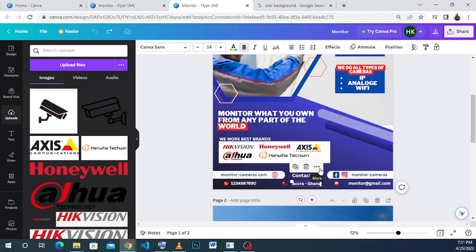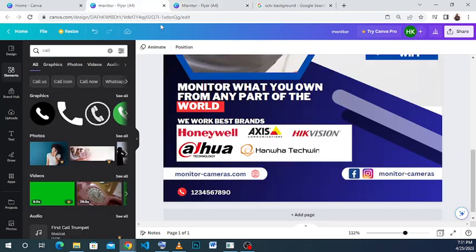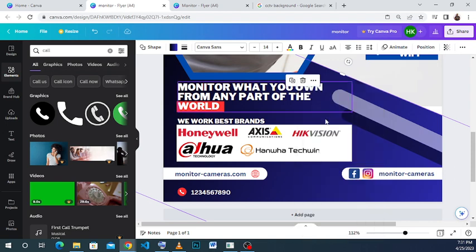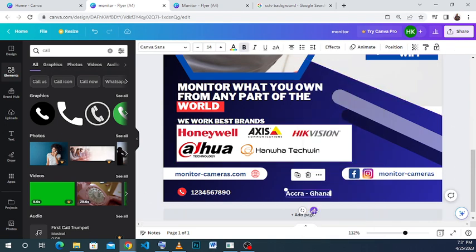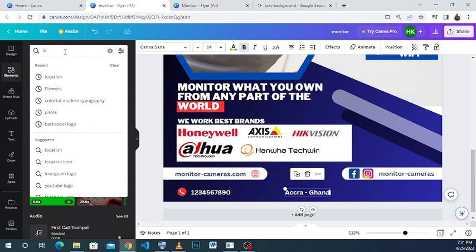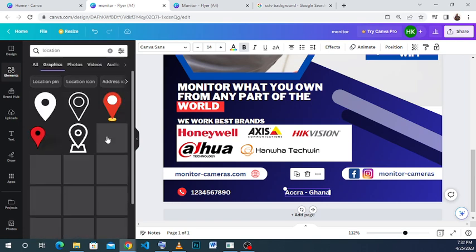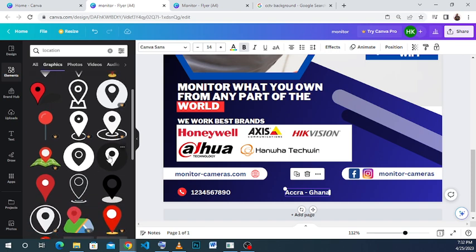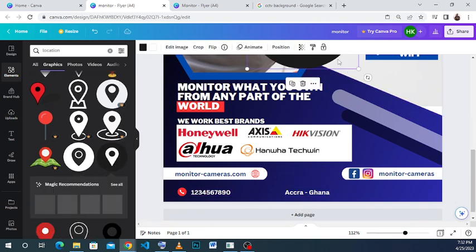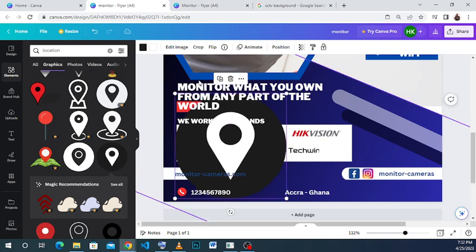And then copy, bring it here and paste. Arrangement, and it's aligned. And then with this one, location, let me see, or I want to use this, and then drag it down.